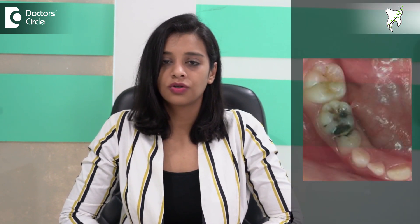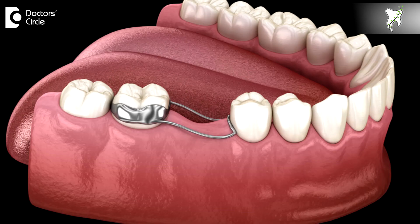The milk teeth not only serve the function of chewing, eating, or looks. They also act as natural space maintainers — when the permanent teeth erupt, the milk teeth are the ones that hold the place intact and let the permanent teeth erupt into their normal position. Sometimes because of decay, trauma, or any other reason, we lose the milk teeth much earlier than they are naturally supposed to fall out. When this happens, the permanent teeth are not yet ready to come into the mouth; they are still in the formative stages, and until then we have to make sure the place where the milk tooth was previously sitting remains intact so the permanent teeth can come into position at the right time.